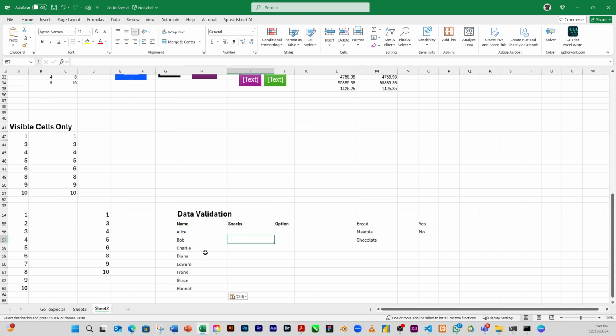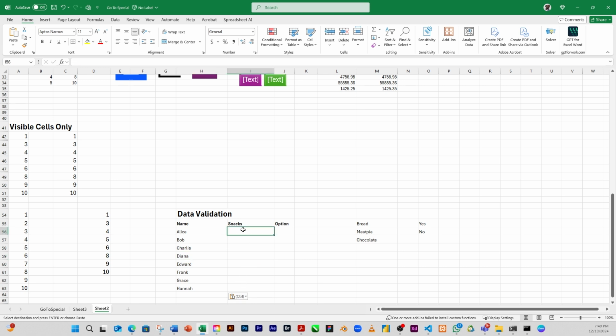Okay, so the next thing I want to do is to make sure that only these three varieties of snacks will be what the user can enter here or select from here.